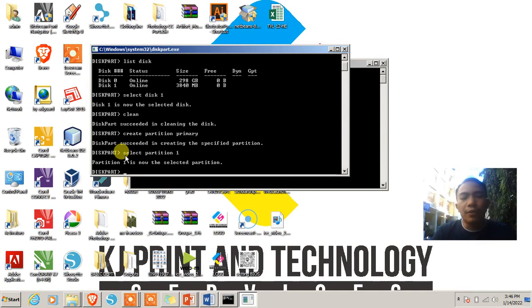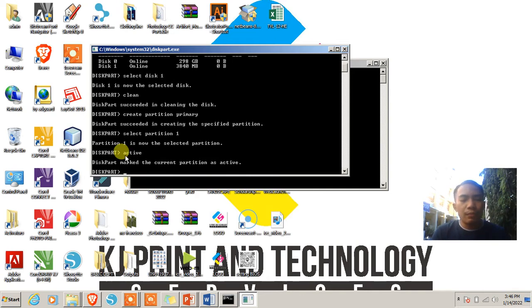Then just hit enter. Then after that, I want to make it the active partition. Then after that, let's format. I want to convert the flash drive file system type from FAT32 to NTFS.